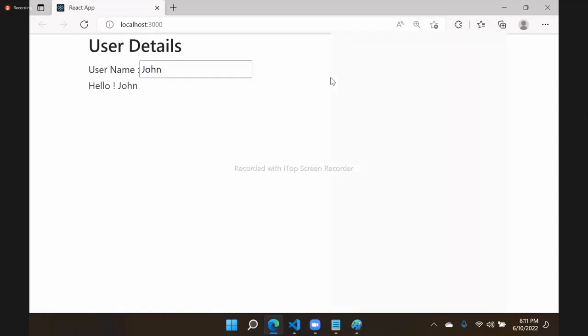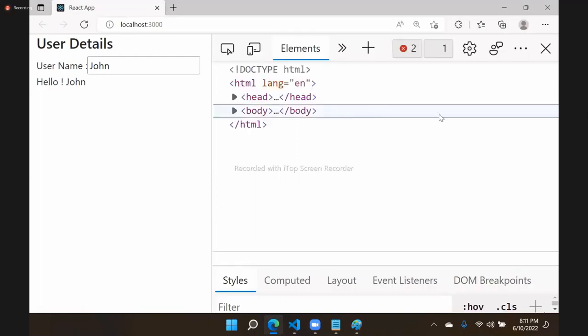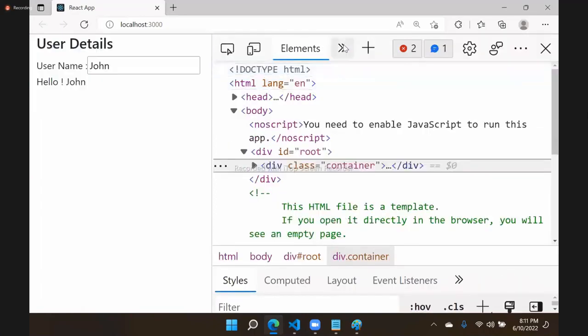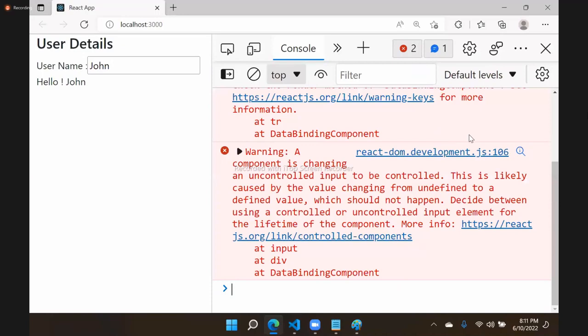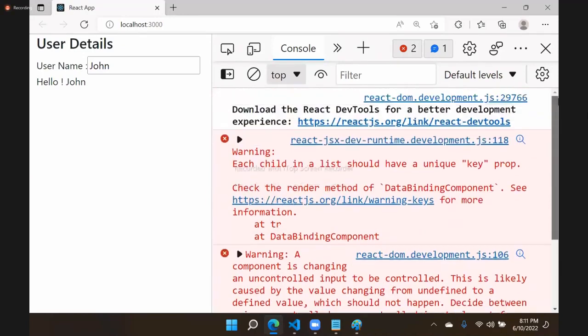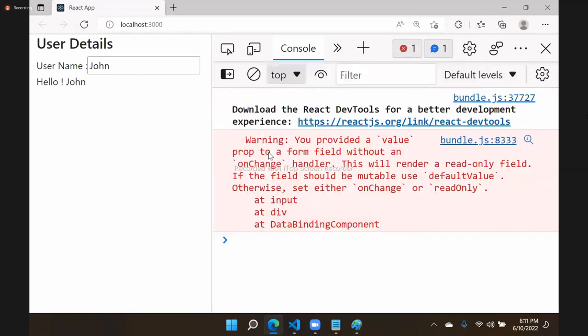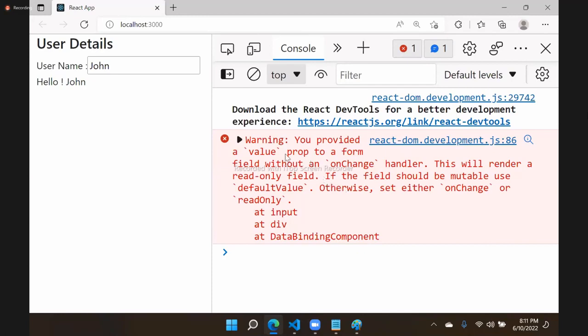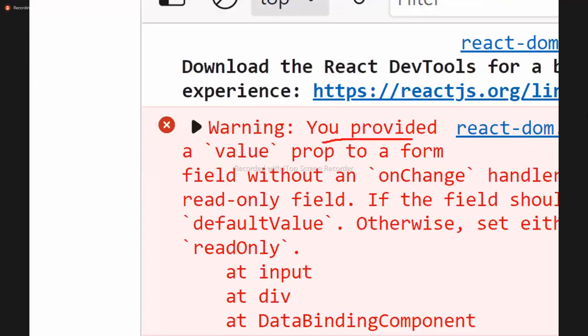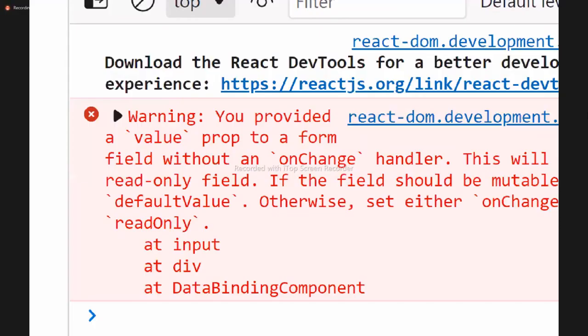You can go to inspect, and in the inspect, you can go to console. In the console, you can see the problem here. It says the child property for iterations, that's fine, that's not the problem. You see here, it says that you provided a value property to a form field without an onChange handler.